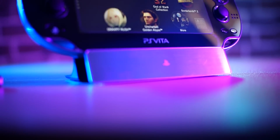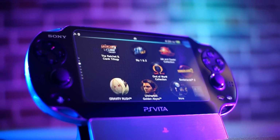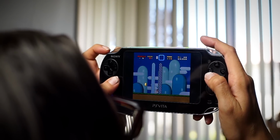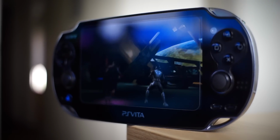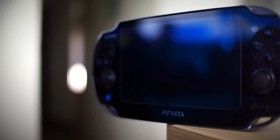Fast forward to 2018, and now the Vita has a ginormous catalog of not only Vita games, but also PSP and PS1, and thanks to homebrew and CFW possible on all firmwares of the Vitas, we can now run SNES, NES, N64, and a bunch of other retro consoles all on the Vita. Even if you're not a fan of retro gaming, with Vita titles alone, you have a damn near never-ending list of games. Games like Call of Duty Black Ops, Need for Speed, Mortal Kombat, God of War, Uncharted, Borderlands 2, Assassin's Creed, and that's not even scratching the surface.